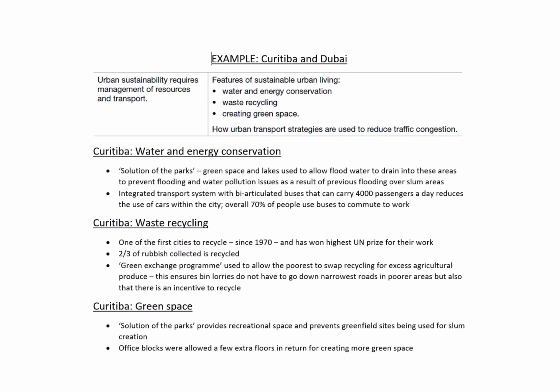So one of the final examples you've got within urban issues is Curitiba and Dubai. These are your examples of sustainable urban living. In Curitiba, they did a few things to try and be more sustainable. They had a solution of the parks, and this is where if they wanted to develop within Curitiba or in the city, they couldn't go and build a brand new office building straight away. Instead, if they already had one, developers were offered the chance to put a few more storeys onto the buildings they already had in exchange for a little bit of cash to build a park at the top or bottom of the building.